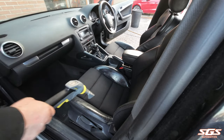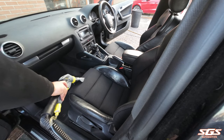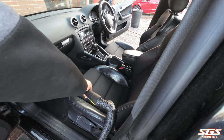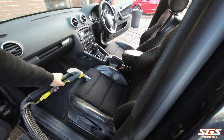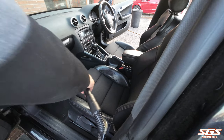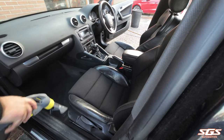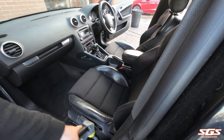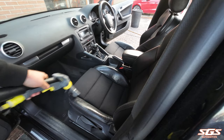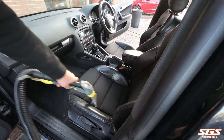So the interior will actually look 95% of what it should do. Obviously there's some marks and some bits of damage on door cards, the odd nick in the seats and things like that. Those kind of things are expected on a car of this age. But what we want to do is make the car at a standard that when somebody comes to look at it, they're happy to buy it, knowing the mileage, knowing the age, and knowing the condition. And it's only going to be a couple of grand car, it's not going to be anything extravagant. But it will give somebody a decent car that's quite high spec, and hopefully they'll be happy with it.